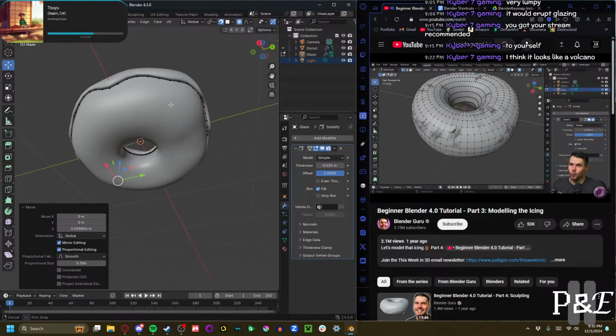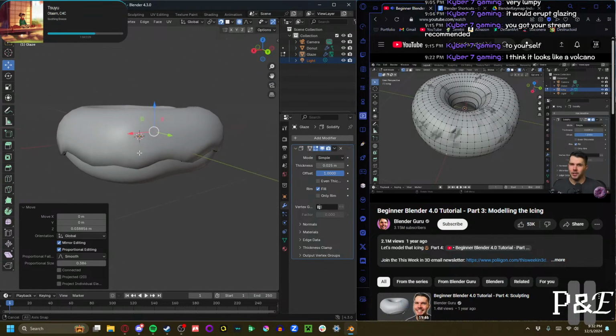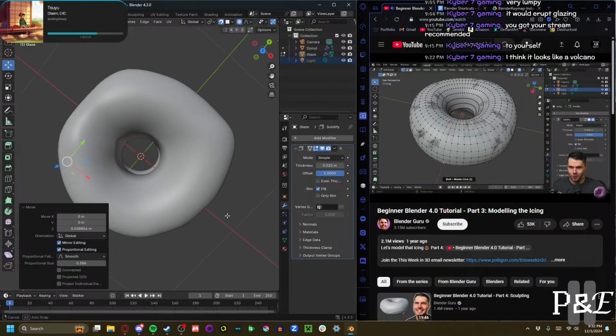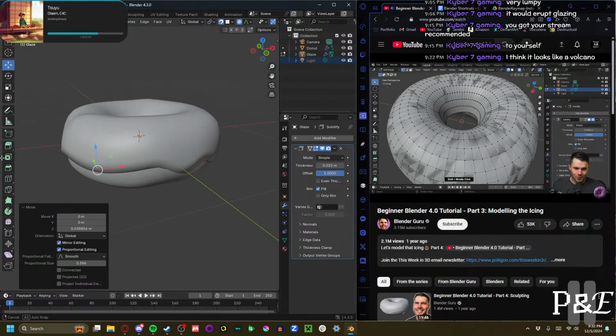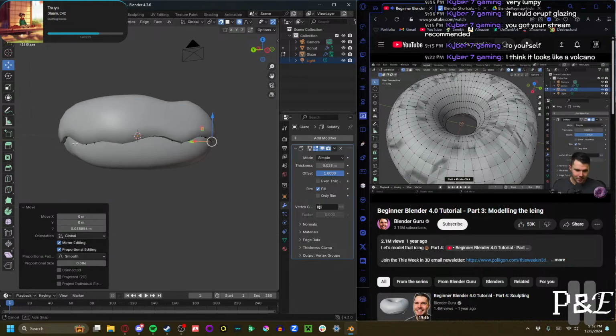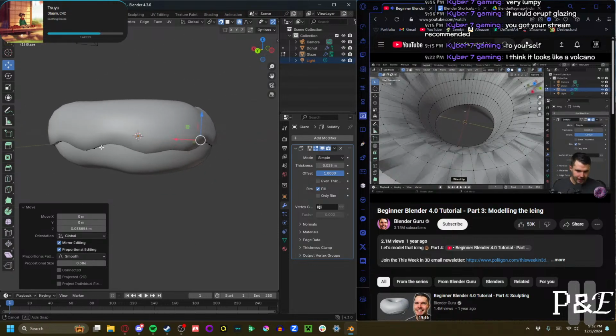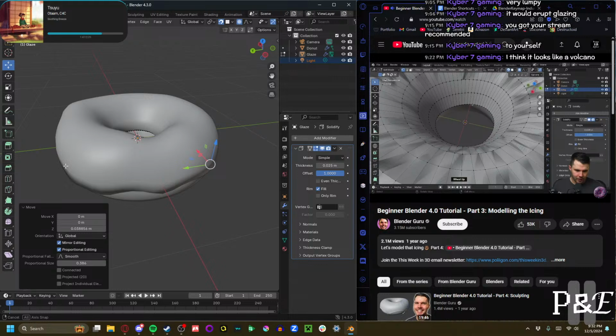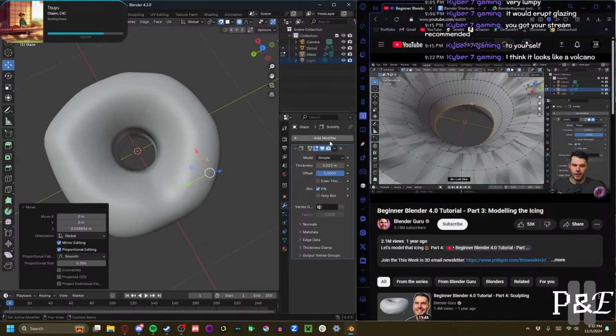To fix this, we need to hide the part of the mesh that we don't want to be influenced by our proportional tool, right? We can actually do it very precisely. With this middle bit of our donut here, if I just hold down Alt and then left click, as I mentioned before, that selects the ring, okay?